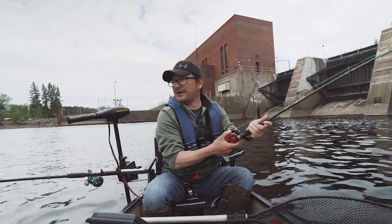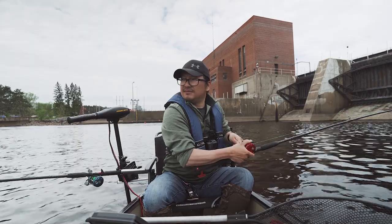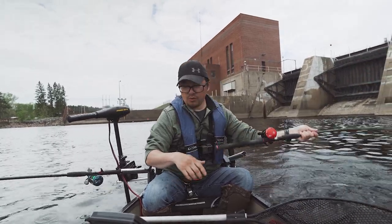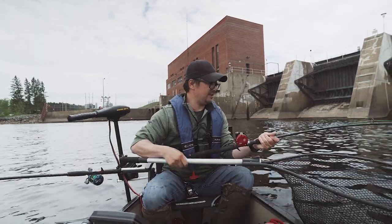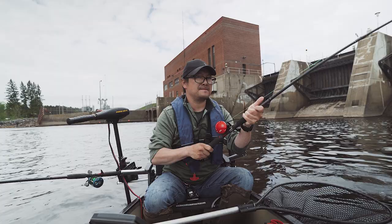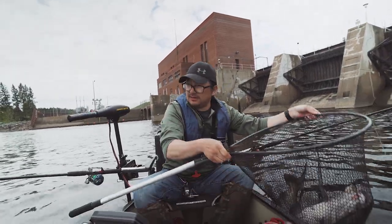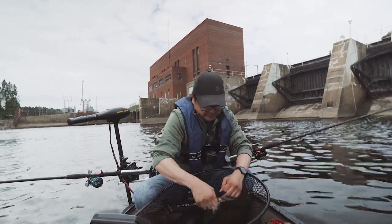Man, that's what I love about cats. They fight so good. This guy came up and hit it once. I thought I had him. Missed him. He came right back around and got him the second time. Man, these guys just don't give up. Come on. There we go. In the net. Let's just bring him right in. There we go.